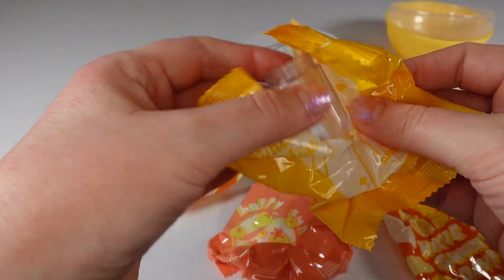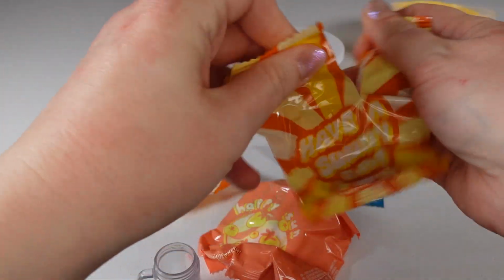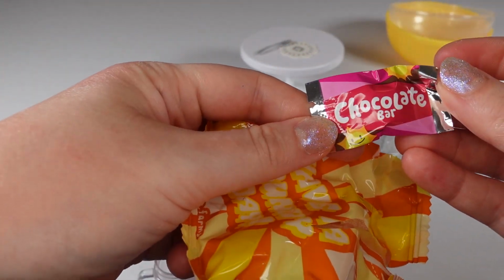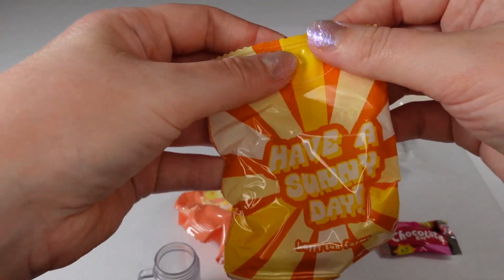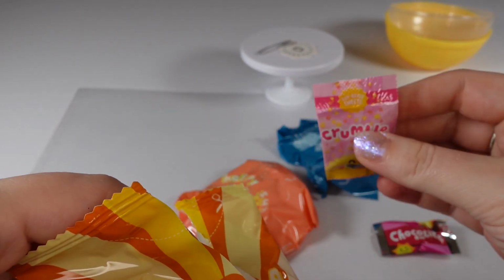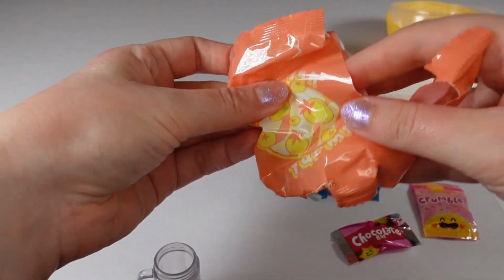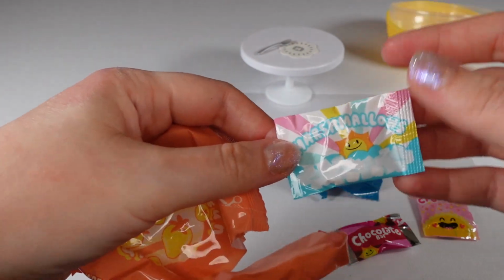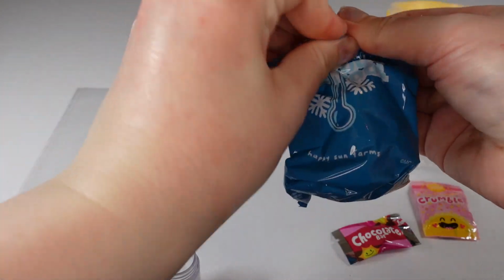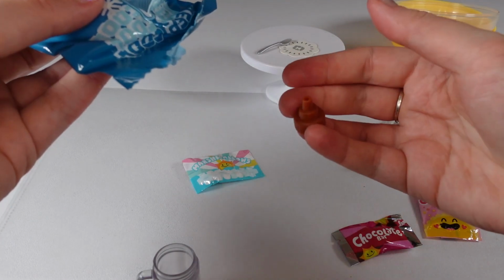And we have... okay, no, that is going to be a drink. What we got in here? We have a chocolate bar, so chocolatey drink. And we've got crumble. That feels like it's going to be messy. Well, the picture's strawberries, but we will see what's actually in here. It is marshmallows. And then this will be the resin. So, there we go. Oh, this one has a squeezy top.